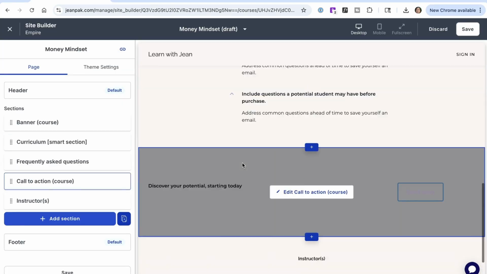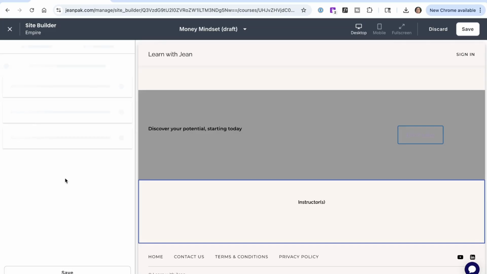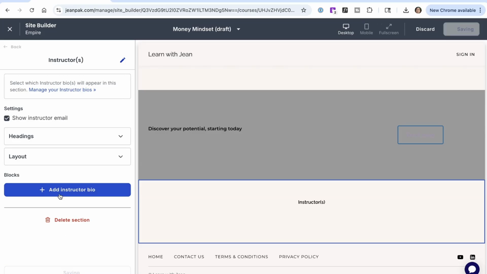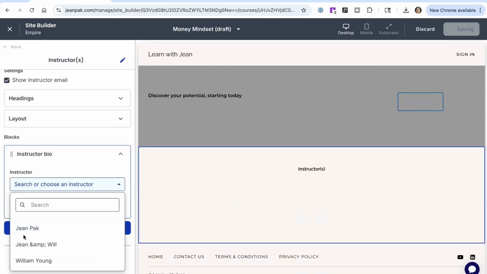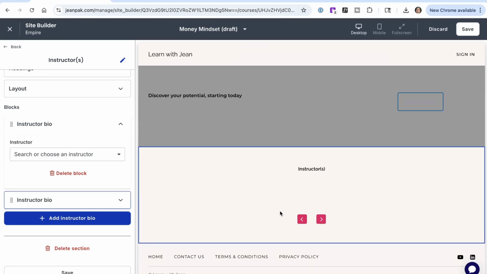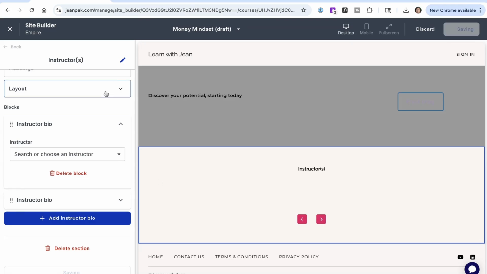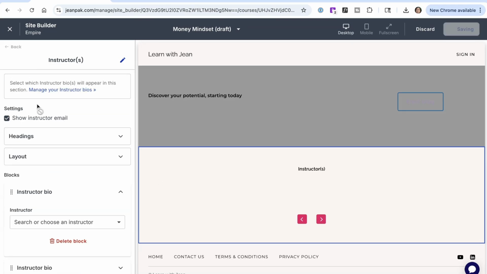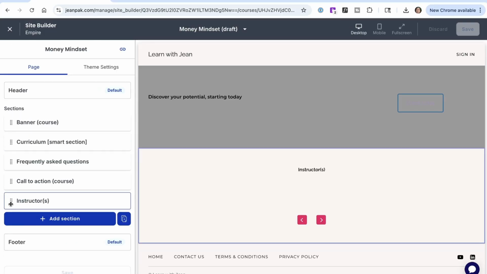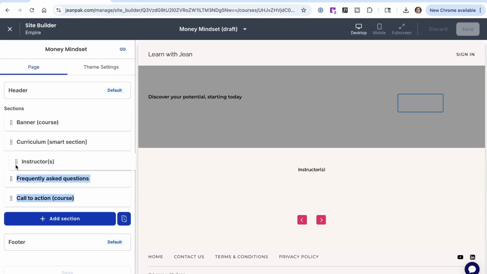And this is just to show you that I can have a lot of creative control. And then if I like this, I click on save, and then I'll add my instructor bio, and I'll choose myself. I haven't added my bio yet, so that's why there's nothing yet, but that's just to show you a placeholder. And then I'm going to go back. It's saving. Okay, so now after this is all done, maybe I want to move the instructor section before the FAQs. I have the choice to move that up.